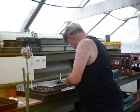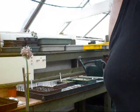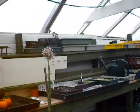I'll keep my glasses handy because there's one more little job I want to do. Before I'm just going to knock this camera off, and then set it back on again, just in case we run out of time. Now, as I say, the onions are planted in January, which are the Spanish onions. Absolutely first class. I wasn't expecting that size of crop out of them.